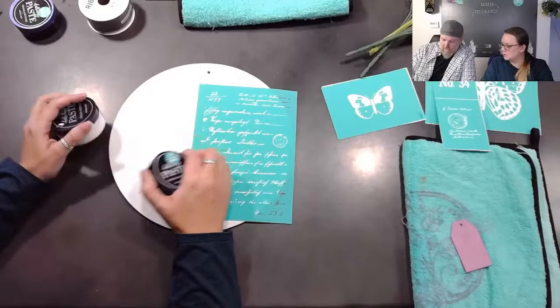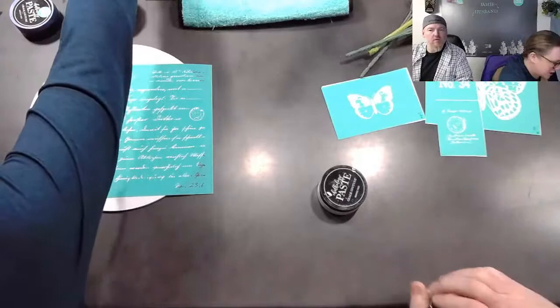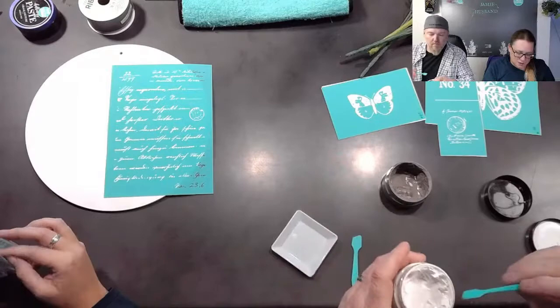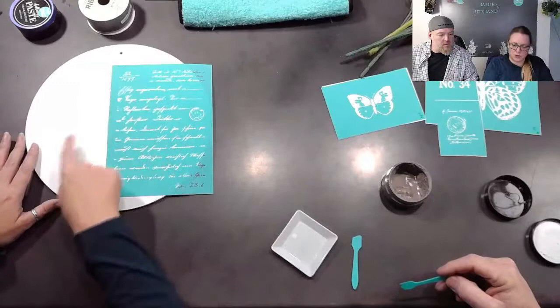So just in case this is your first time hearing this, you can make custom colors with your chalk paste piece by just mixing two together and seeing what you get. I'm going to do this probably 2-3 times. I want to cover the whole thing. Okay.